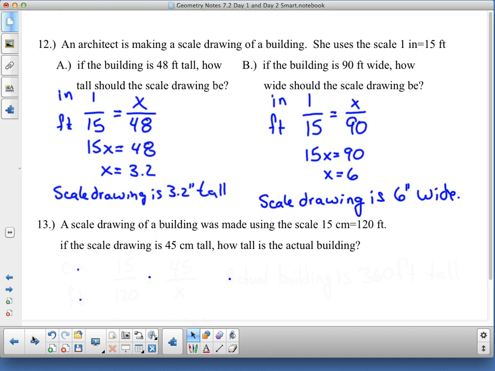That one, it's 45 over, is it 9? I'm feeling like it's a 9. Let's see what we've got. I've got 15 goes in the 120, and then I got 45, so it shouldn't be 360. Did I do this wrong? But the 45 centimeters, and it's 15 centimeters, 45 should be up with 15. You okay with what I'm doing? Okay.